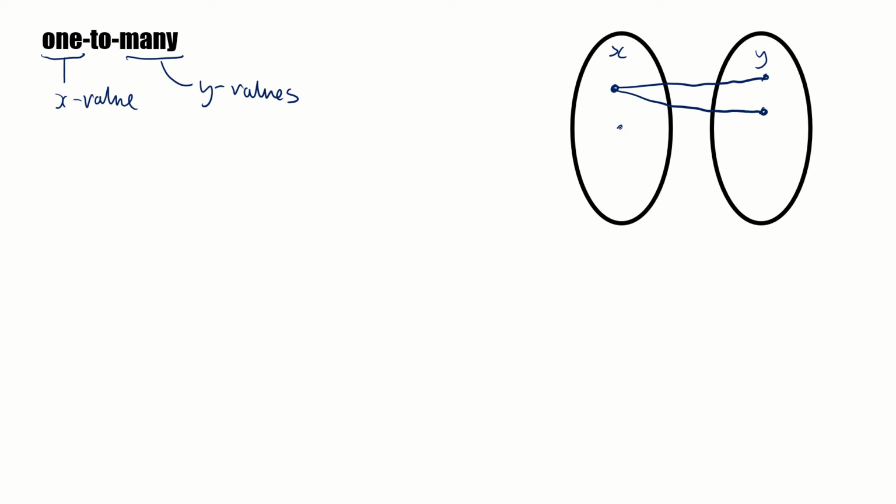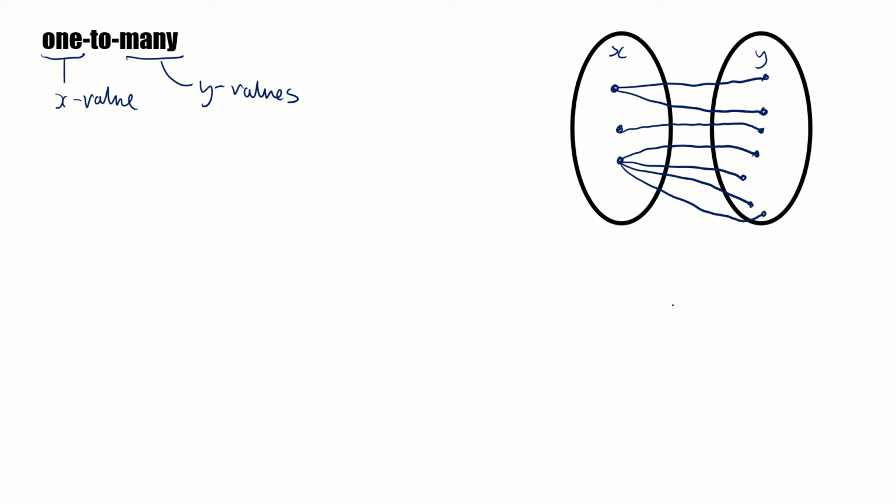Again, there could be individual points on the graph that are technically one-to-one, but the moment there are any points on the graph that have multiple y values for the same x value, then we call it a one-to-many. So again, you can have one x value going to, I don't know, let's ramp it up, let's say 4 y values for one x value, whatever. There is no limit. Cool. Very badly drawn lines there.